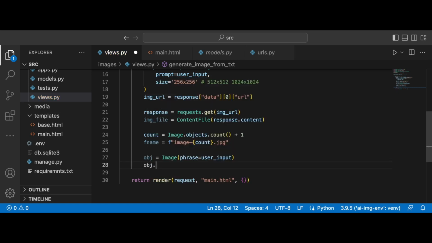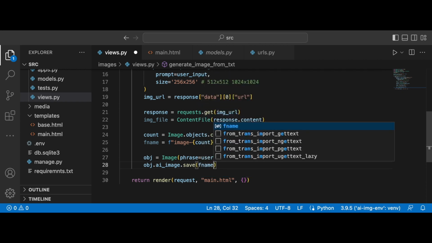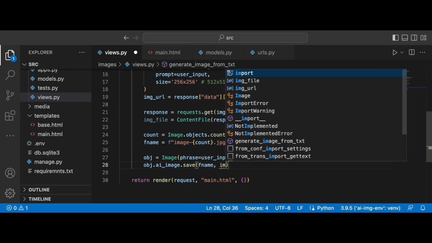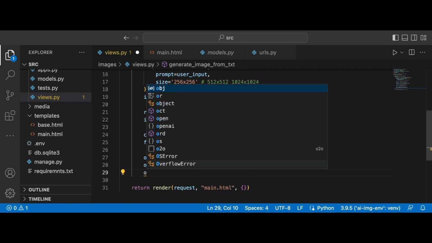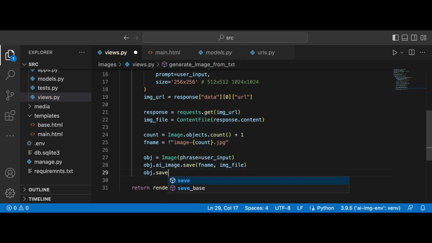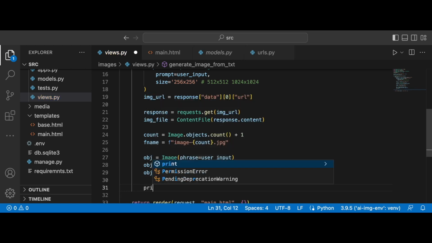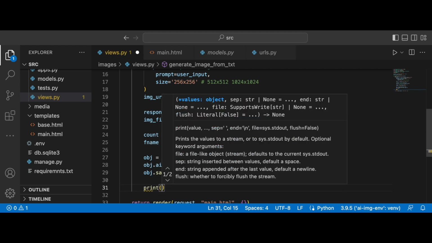Next, we are going to refer to the obj AI image. We are going to call the save method over here, pass in the file name as well as the image file. All right, and now we can simply save the image.